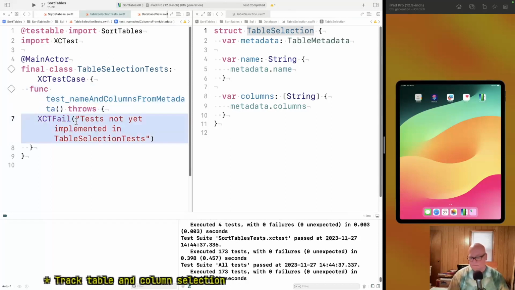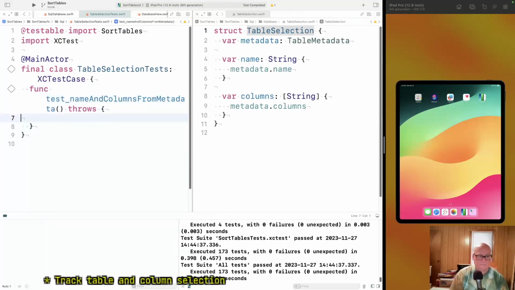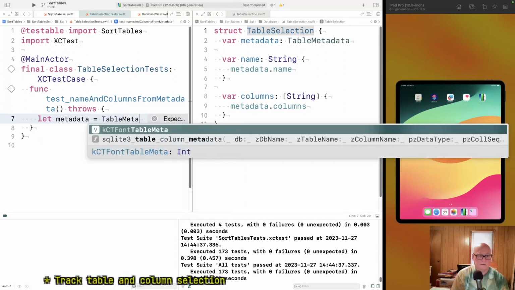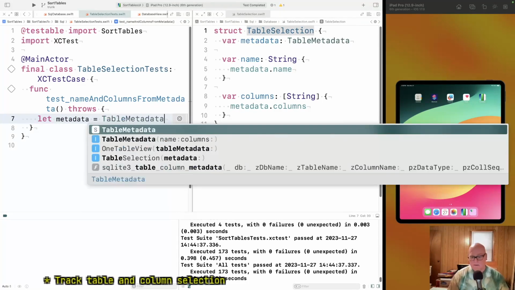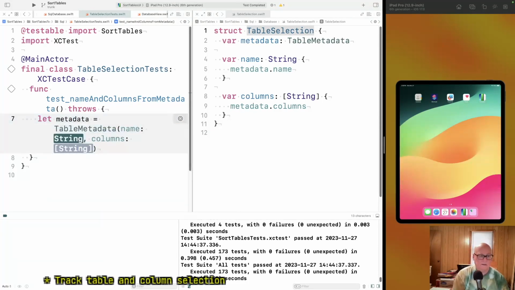All right. Okay, so let's make a new metadata, equals table metadata name my table, and this is column 1, column 2.